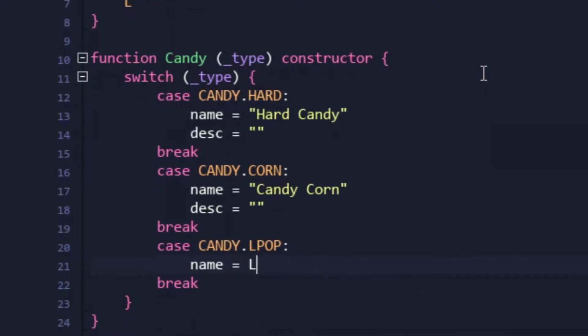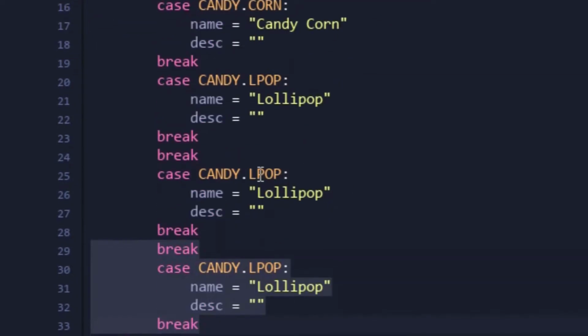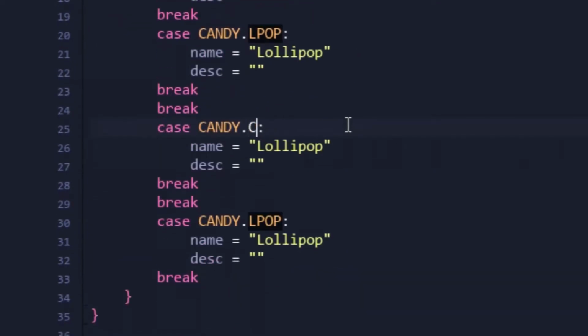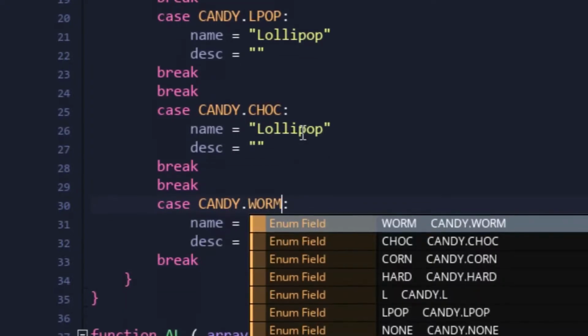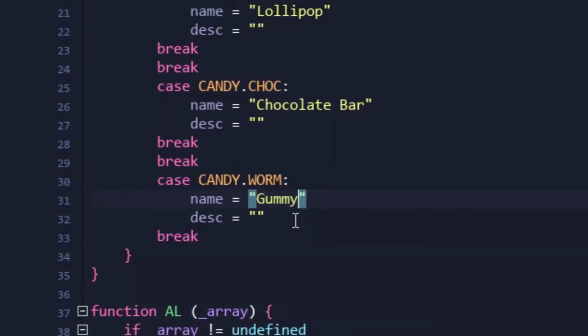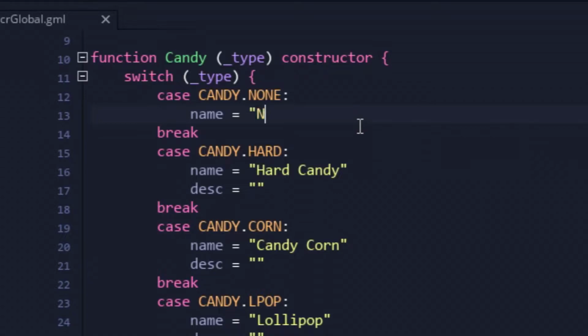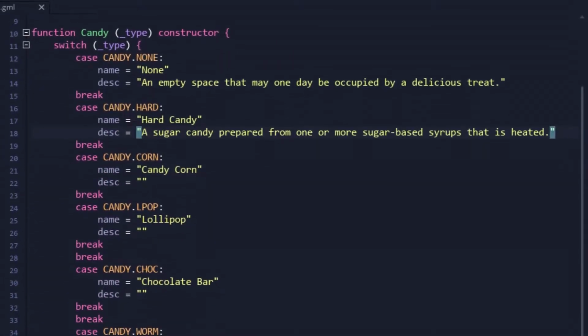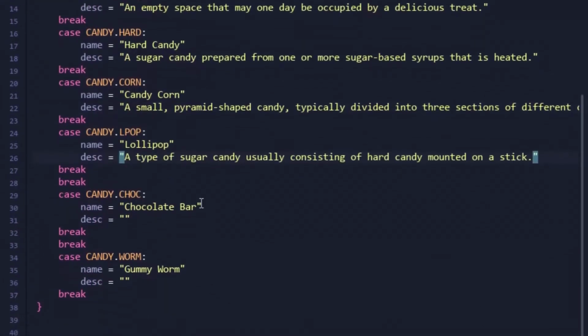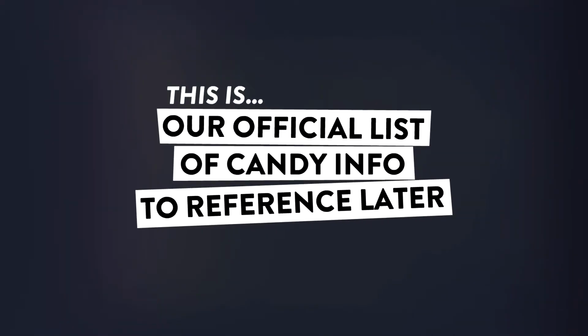And they're called structs. Now, structs are pretty powerful. You can hold pretty much anything in it. For the sake of this whole project, or this example, whatever you want to call it, we will simply just be storing the name of the candy and a description for the candy. But for example, you could use it in an RPG to hold a whole bunch of stats for your classes, or like the stats for a weapon in an action game. You get the idea. This is basically going to be like our guide, so that we can pull information from this list in our actual inventory system. You'll see in a second.